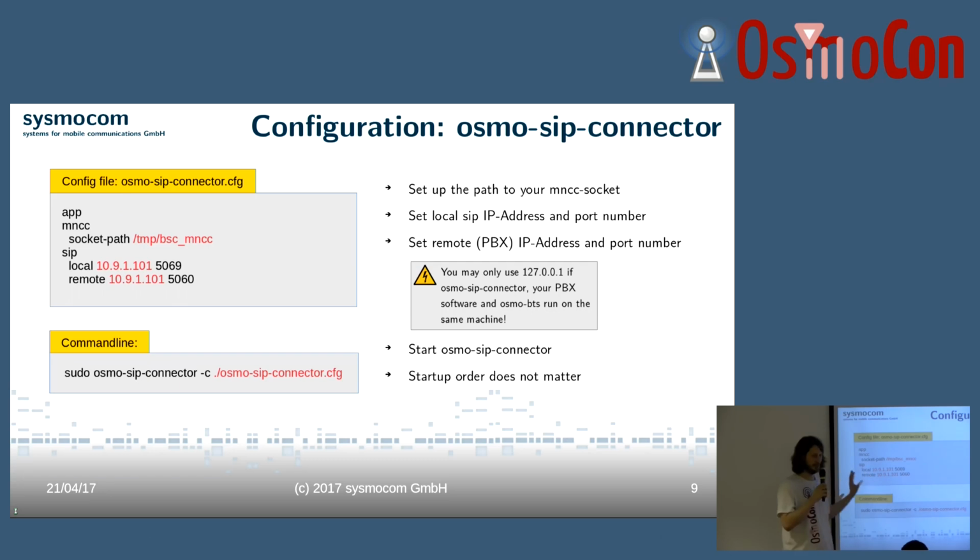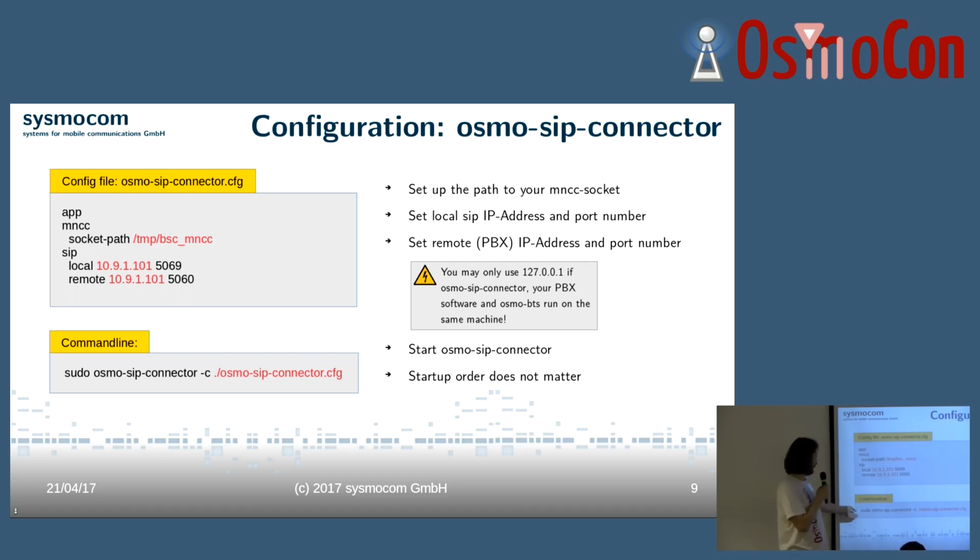But just keep in mind, you use the IP address of your machine that is also reachable from outside for the RTP stream. And you have a remote and a local IP address. In this case, they are the same. If your PBX were at some remote location, of course, you would have a different IP there.